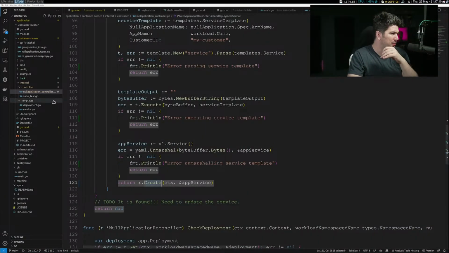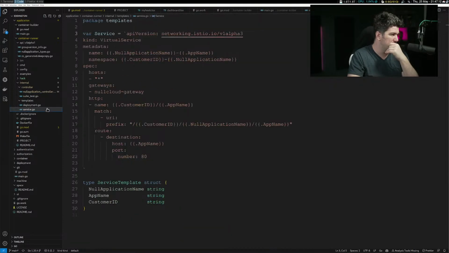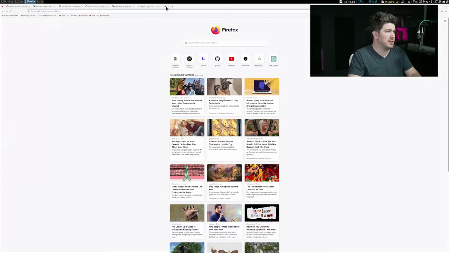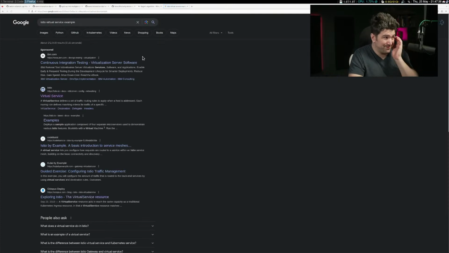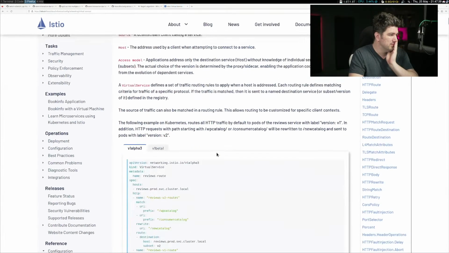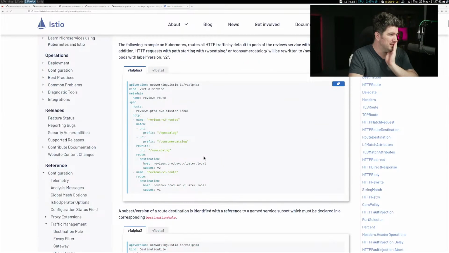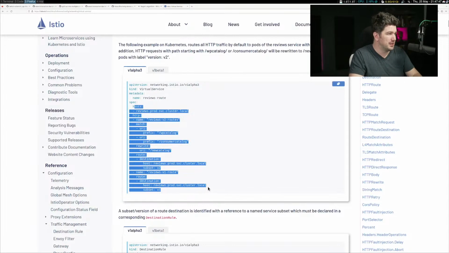Let's see what our template looks like. Let's go to the Istio virtual service. I feel like I just took theirs. They don't have any ports. Lying to me?